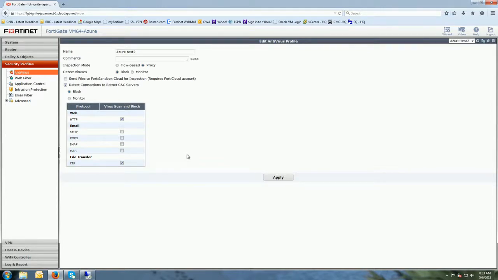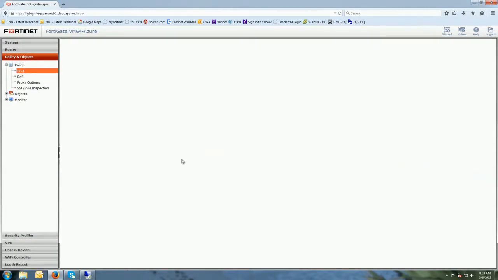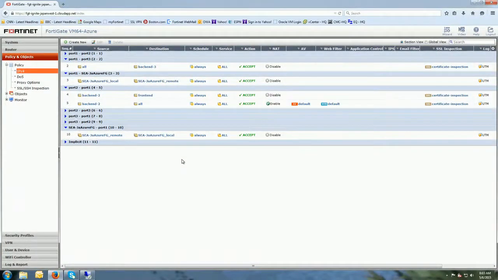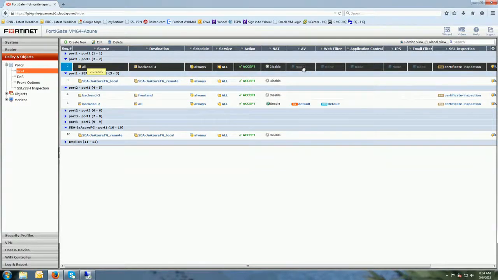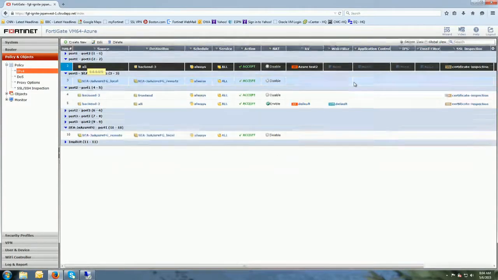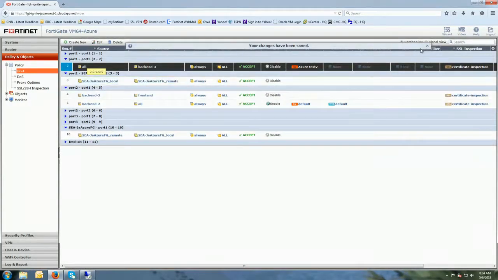Now, these security profiles, once again, can be as granular as you want them to be, or they can be default policies. You also have the capability to use them in multiple security policies. So let me take the next step and look at the security policy that we have within this environment. We have a few rule sets in there. Let's say I want to highlight this one and add my new AV policy. All I have to do is right-click, select policy, Azure Test 2, done. I want to add application control.